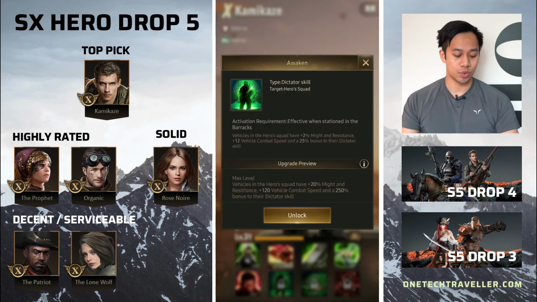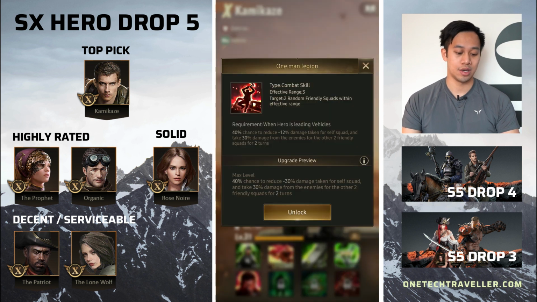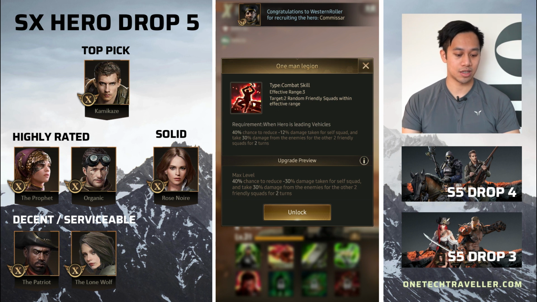For his skill 6, we got that 120 vehicle combat speed, so it means that he is going to be ahead of the loop of most heroes, whether they are vehicles or not, or at least keep him toe to toe to activate quicker in a turn. And then finally, One Man Legion. This is enemy debuff, 40% chance, which is good.